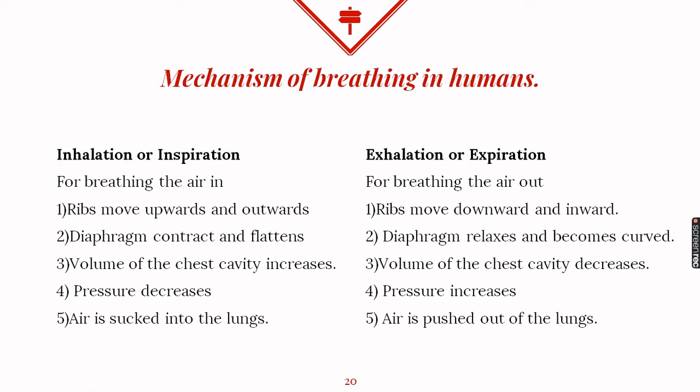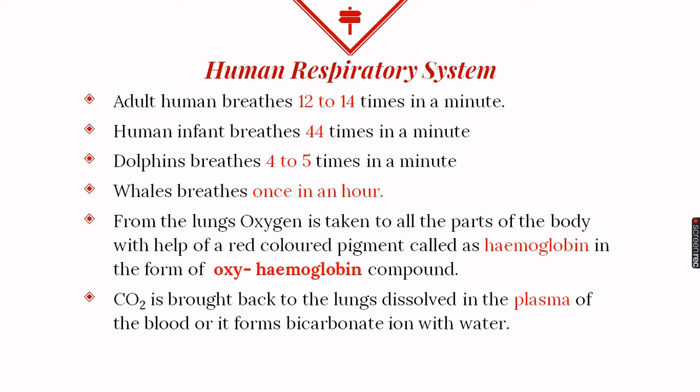Tell me now, in 1 minute, how many times does an adult human breathe? I hope your answer is not 72 times. A human adult breathes 12 to 14 times in 1 minute, while a human infant breathes 44 times a minute because infants are still learning to breathe, so they breathe more times in 1 minute.